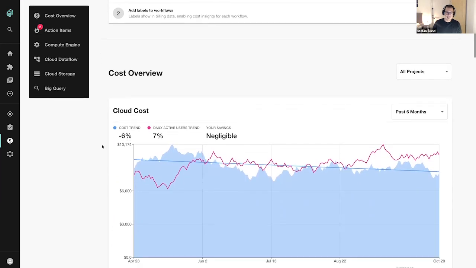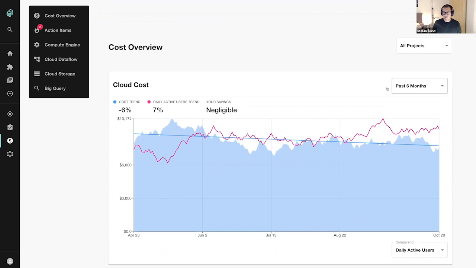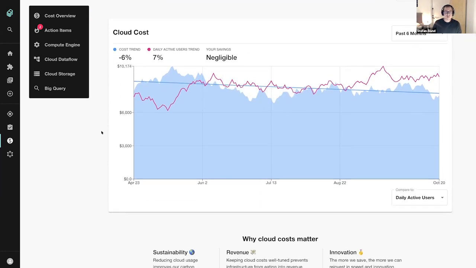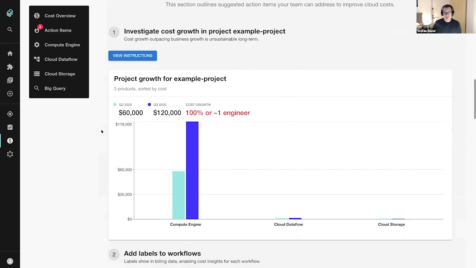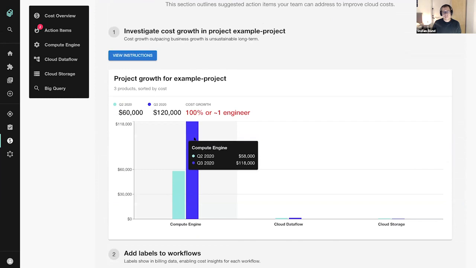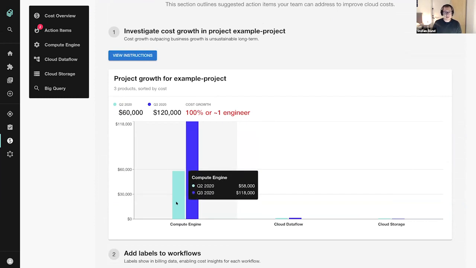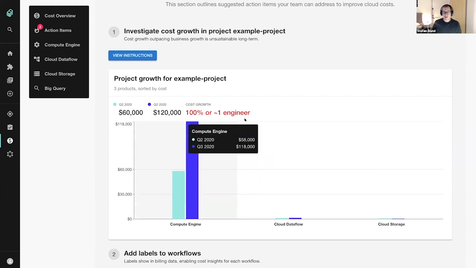So in this example, you can see your specific cloud cost over the past 6 months. You can see how the trend is doing. And interestingly, you can also see some nudges here that, oh, this service here has increased its spend. This is just fake data, but this is an example of how it works. So you can see that this service actually started to use Compute Engine in a much bigger way than we had previously. That could be due to a bug or due to normal procedures. But we can nudge people and show information like, hey, if you clean this up, you could potentially save one engineer or this amount of carbon dioxide or this amount of money for your company.